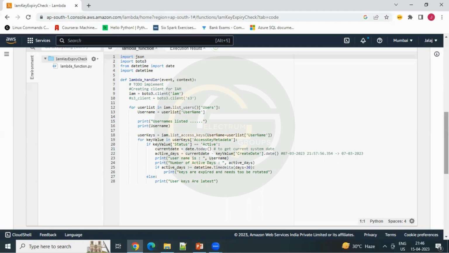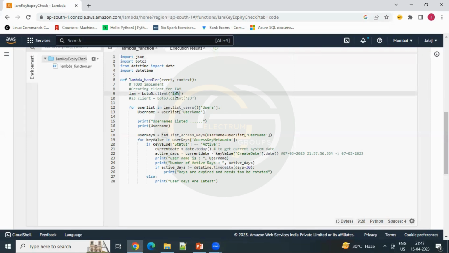There is no direct function to get a password rotation done in IAM, so we have to trigger those users after a certain number of days, say 30, 45, or 60 days, and send them an email when their password is expired or too old, so that they can rotate their passwords.